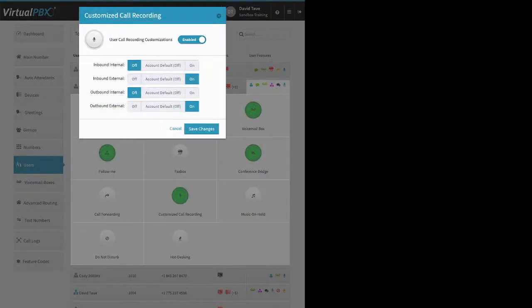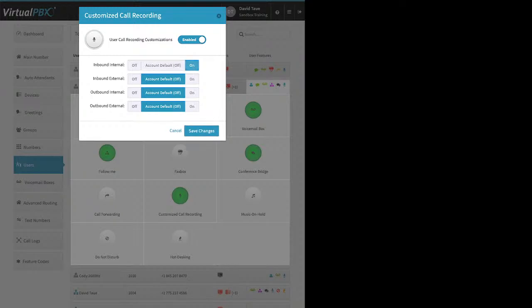Customize call recording. Most of our accounts include call recording. If you don't see this as an option, you want to talk to our account services team. When you first enable it, it looks like this, meaning the system wants you to tell it what kind of calls we are recording, right?